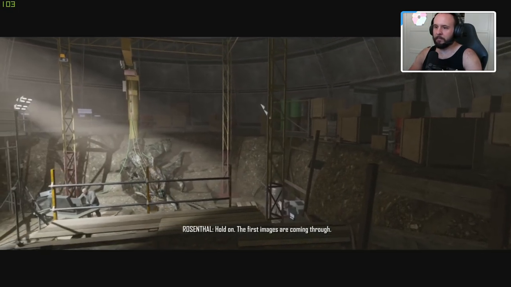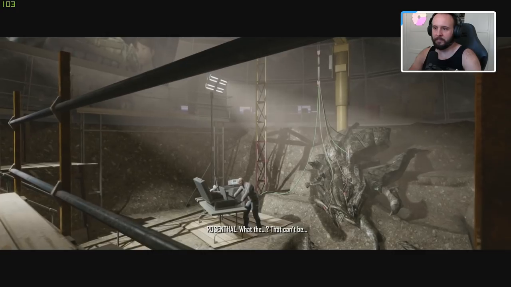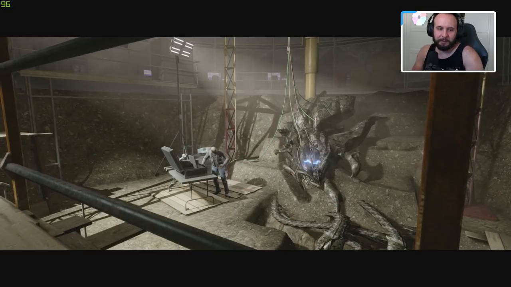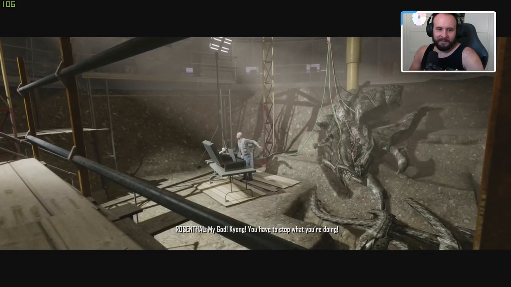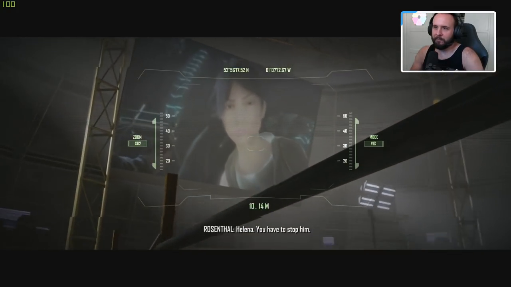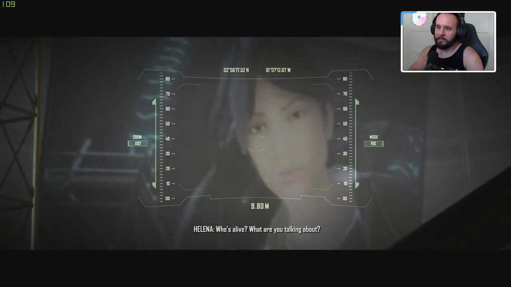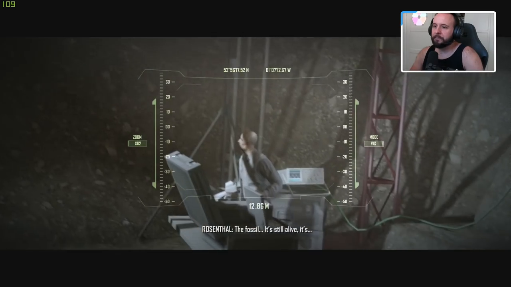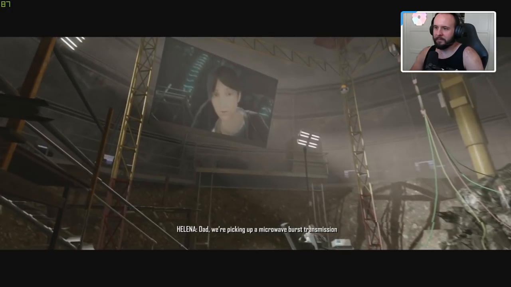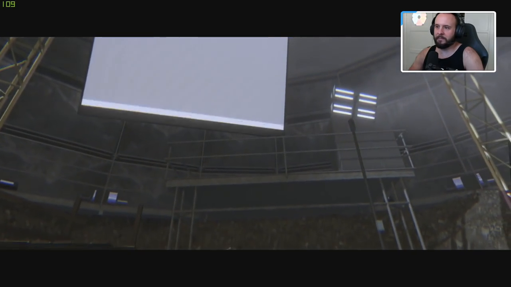Hold on. The first images are coming through. What the? That can't be. There's something moving. But that's impossible. My God! Kyung! You have to stop what you're doing! It's too dangerous! You have no idea what's inside! Dad, what's wrong? Helena! You have to stop him! You have to get out of there now! They're still alive! Who's alive? What are you talking about? The fossil! It's still alive! Dad, we're picking up a microwave burst transmission from your area. What did you do? Get out of there now!